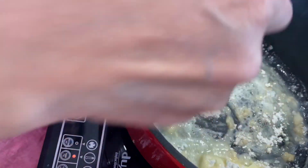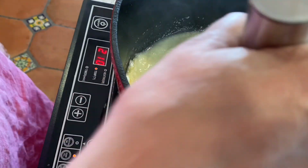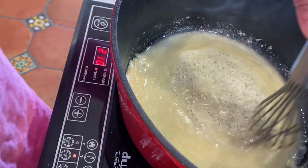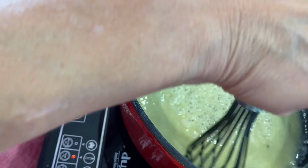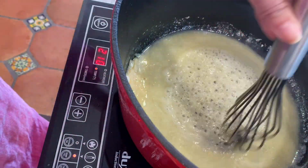You can see that the butter mixture is starting to bubble with the flour being added in there, and that's because of the flour cooking. There's a lot of different ways of doing a roux. A roux is pretty typical on making some kind of a gravy. My cooking teacher, Peggy Ryan, used to mention that the main thing is that you want to have the flour not have a raw taste to it anymore. But this one specifies that it should be a walnut color. So it wants it to be cooked a little bit more, so it's a little bit darker.